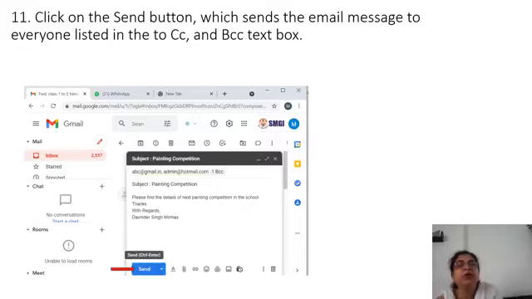Okay, like this we have tried to complete the activity. Whenever you see this video, after this video you try to do this activity on your own, but before starting, before opening the email, you prepare the Word file which is shown here and save it on the desktop, and then only you can attach that file to your mail. So before opening Google Chrome and doing sign in and opening the compose box, prepare the Word file, keep it ready on the desktop, and then send the mail attaching this particular file.